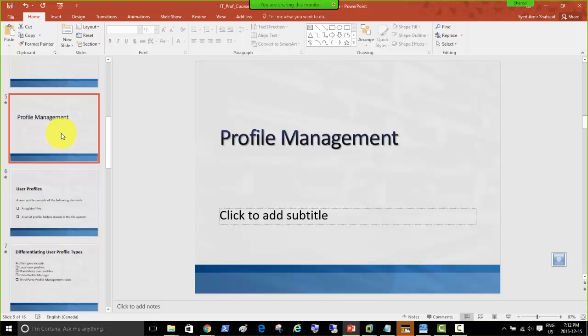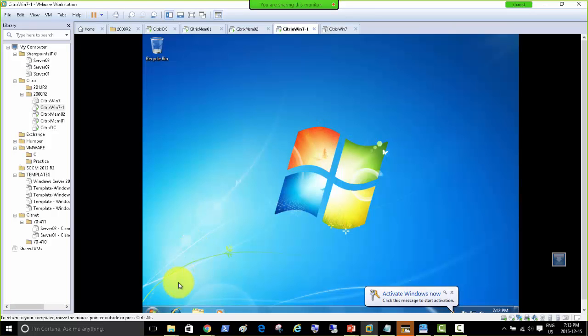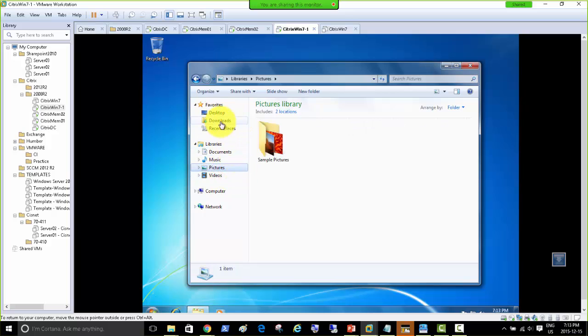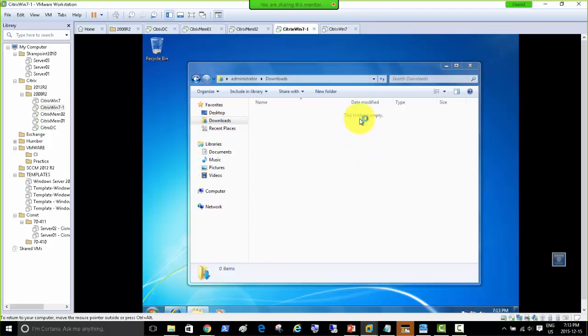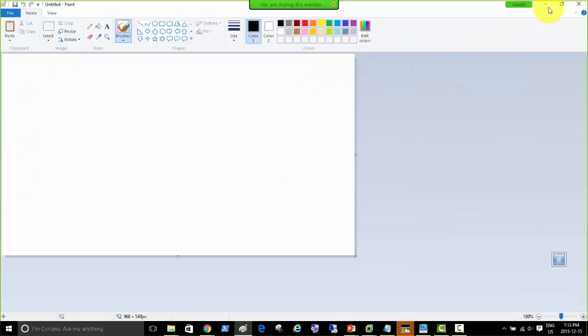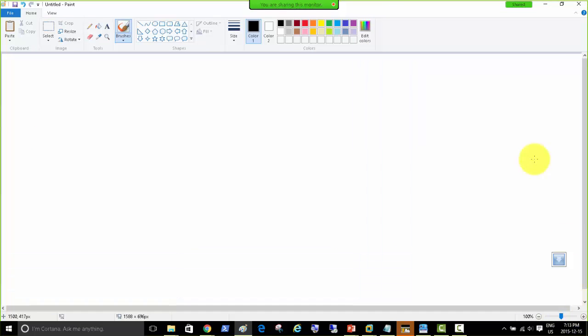what is a profile anyway? A set of folders, like favorites, and also documents. If I just open Windows Explorer, there are documents, pictures, videos, downloads, all these folders, and then the favorites of Internet Explorer, the browser. They are added in the profile, right? And then we get that profile management to work. So what is going on when a user is logging in with different types of profiles configured?